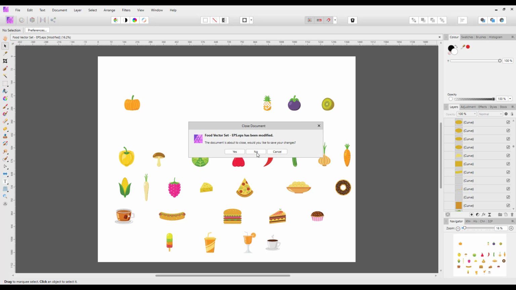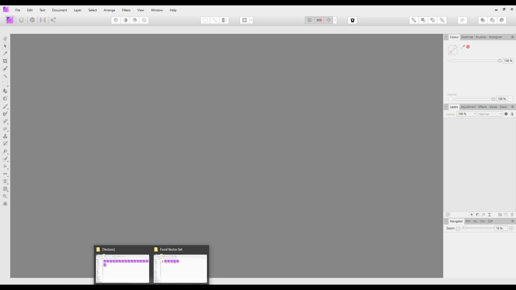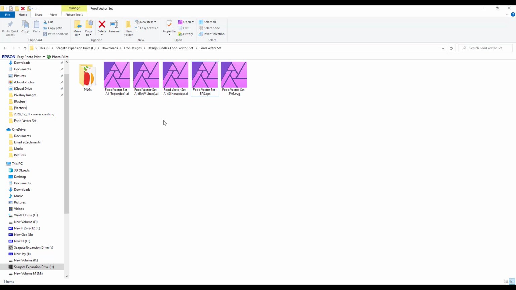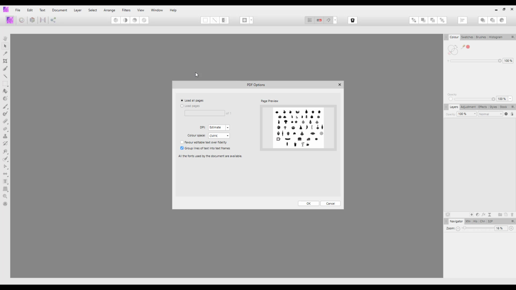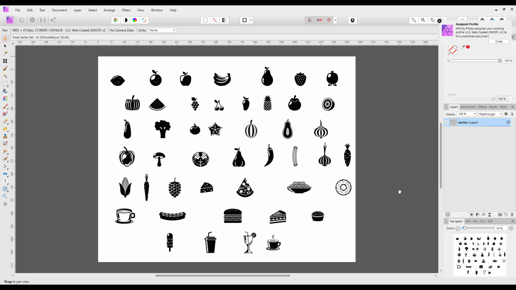Let me close that down, and I'll come back and look at the Adobe Illustrator files. So again, I'll click on this, and this time you get this option box that opens up. It says PDF options, and there are some options here, but I normally just click OK, and it will open up the vector file.